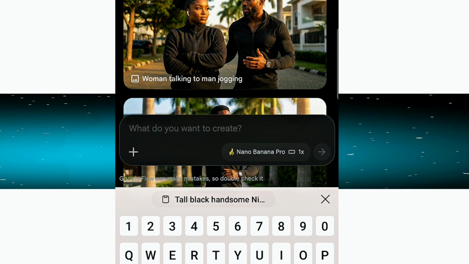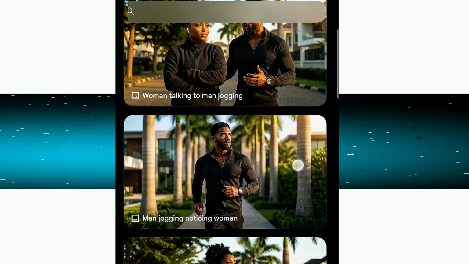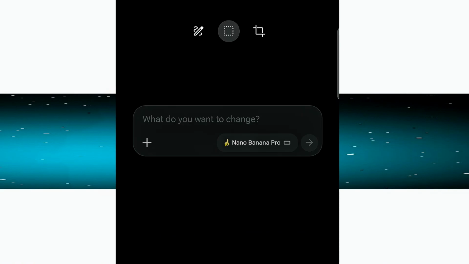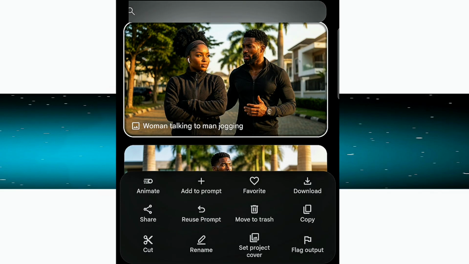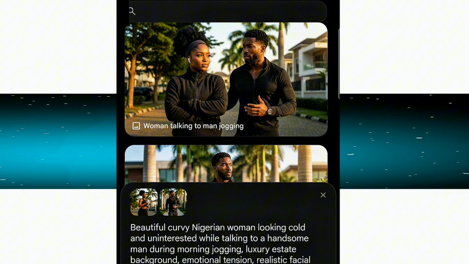Now as you can see, look at both of them. Now there is something I want you to do. Now as you can see, the face consistency is still there, but the outfit actually changed. The girl outfit changed. So if you want to maintain the same outfit, this is what you need to do. So you long press on that image that you want to change the outfit of this girl. So when you long press on the image, what you need to do is click on this place that says reuse prompt. You see that? Good. So once you click on this place that says reuse prompt, tap twice, then the same prompt instruction will be here with both characters being there.